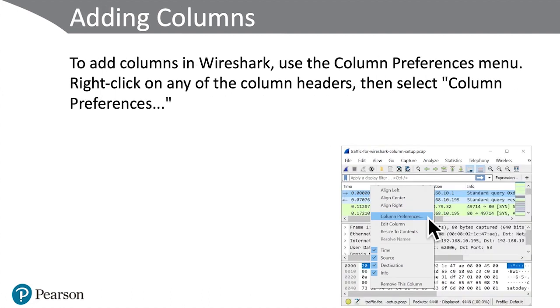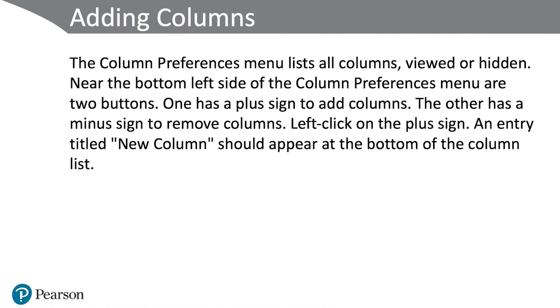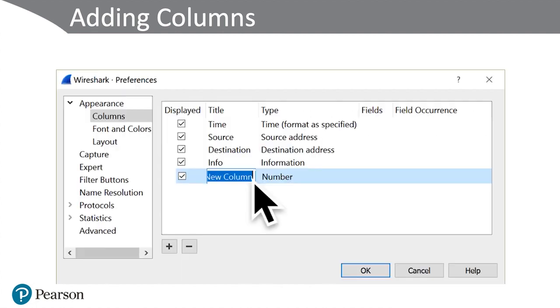Now you can add different columns. To add different columns, when you right click on the column, you can go to column preferences, and once you click on column preferences, you'll be going into a different menu where you can add different columns. In column preferences, there's a whole bunch of drop down hidden commands and views that you can see. You'll see a lot of different columns you can add. You can add new columns. You can take away columns. It works like any other interface.